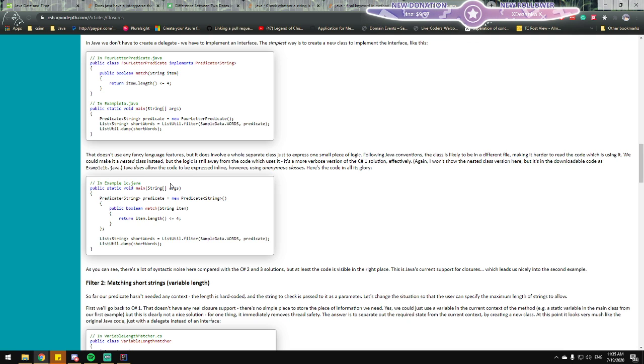Java does allow code to be expressed inline, however, using anonymous classes. Here is the code in all its glory. So you create an instance of an interface and implement the method. Interesting.